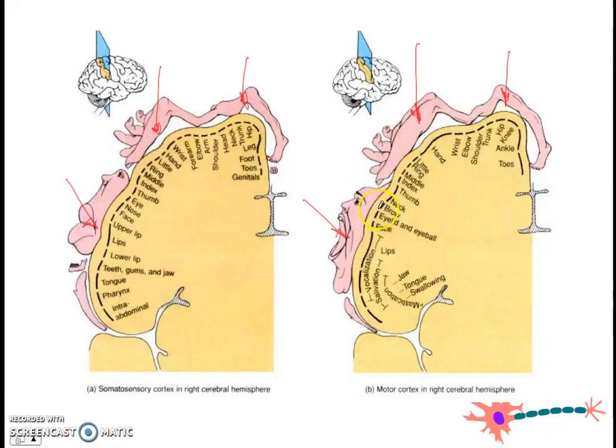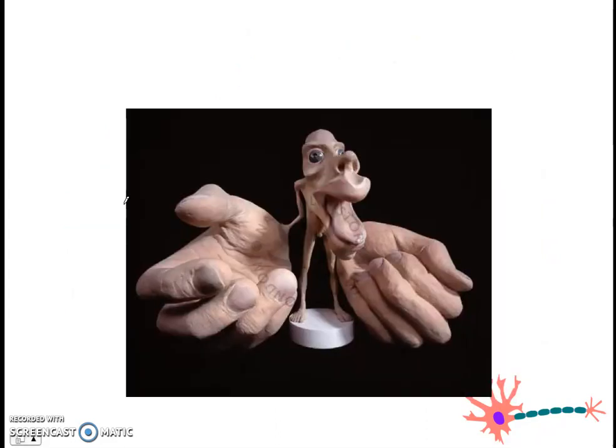So very interesting. And he even came up with a way of representing it. So you can see that interestingly in the sensory part, what do you notice? That actually there's a lot of area of the brain dedicated to the hand and the lips, which are very sensitive parts. And he even came out with this little figure to show proportionally, if you show the amount of surface area of the brain dedicated to different parts of our body, this is how we would look, right? We actually dedicate a lot of our brain to the sensitivity of our fingers, right? So that's just some interesting things for you to think about.